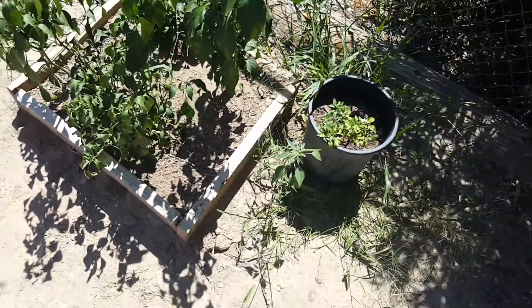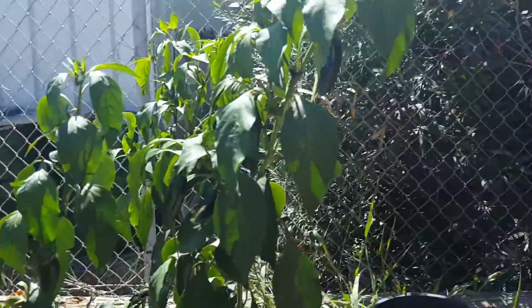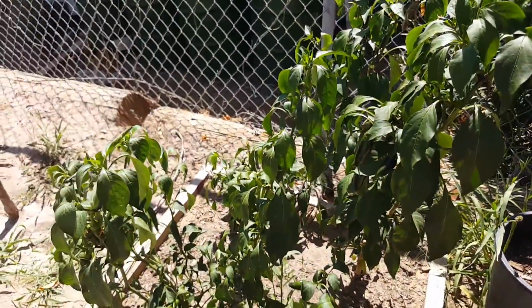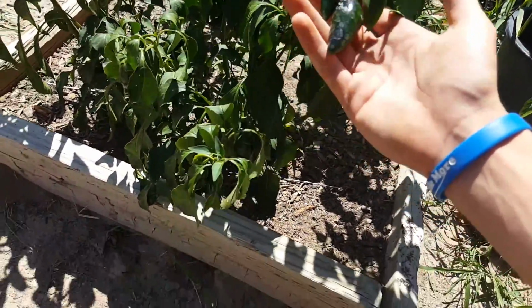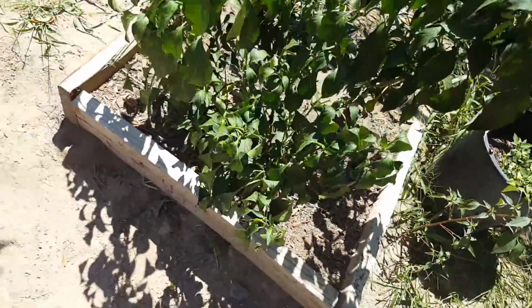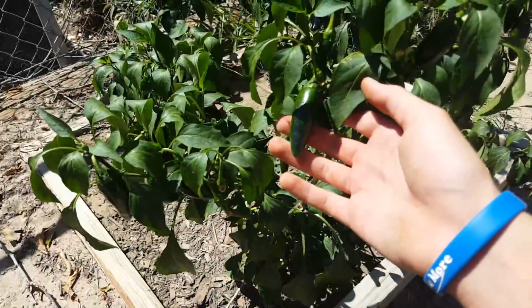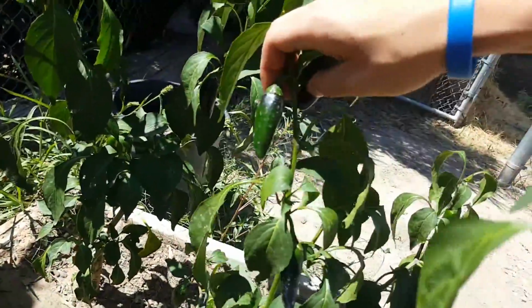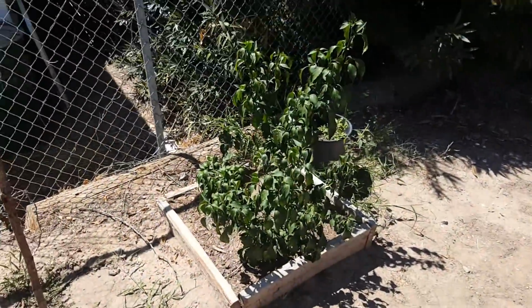I don't mind. But onto the chilies themselves, you could see some giant ones like that one right there. He's ready to be picked. The lighting is actually not all that good for the chilies themselves, but you could see these right here. They look awesome. Look at these. Look at this guy. You see him? There's actually quite a few on here. You can see how tall the plants are themselves. I think that's pretty cool.